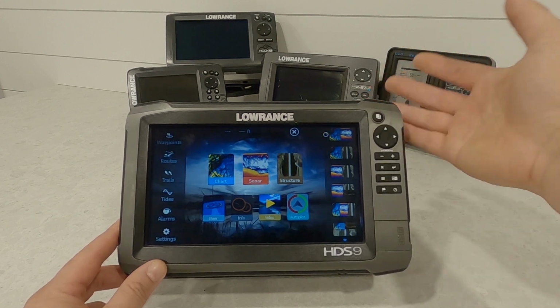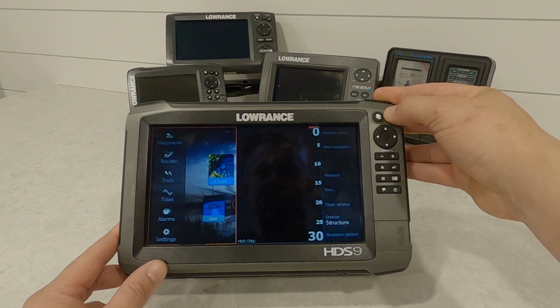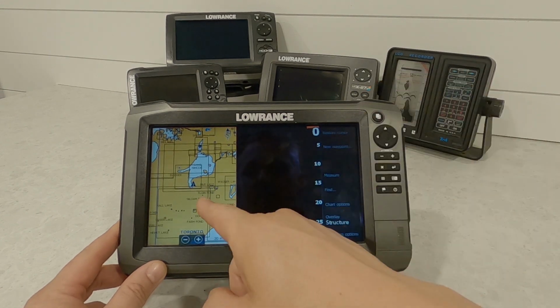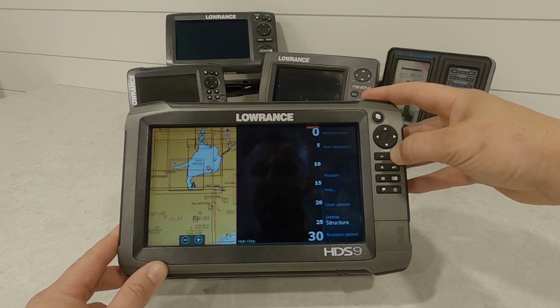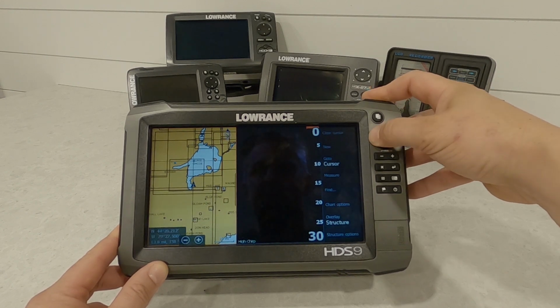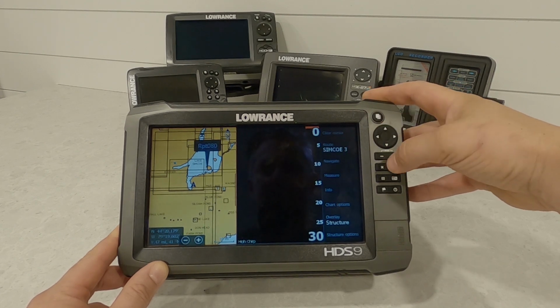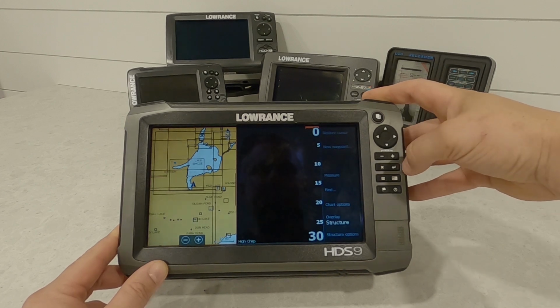So pages, we were already there, we know that that works. We'll then hit pages again. It'll take us to our split screen combo here where we're on the map screen, and we'll test that we can zoom in, we can zoom out, we can move the cursor all different directions. So all the arrow keys work. We can hit X to get out.